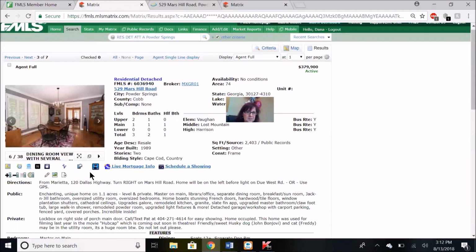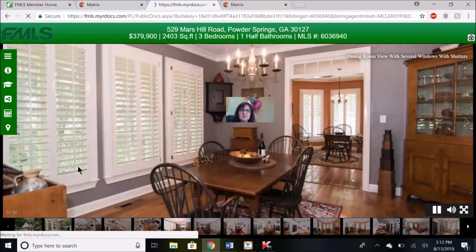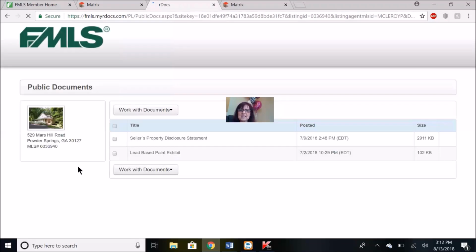Let's go back here. This is if you're going to report. This is to view the super lockbox settings, to add, edit photos, and this is the documents. So this button right here has documents. If you click on this, you will see the documents that the listing agent has uploaded.